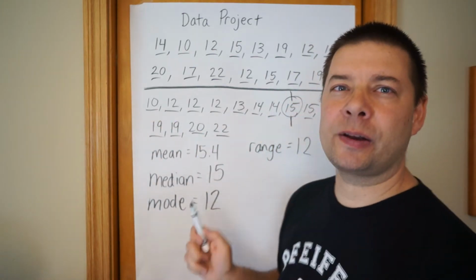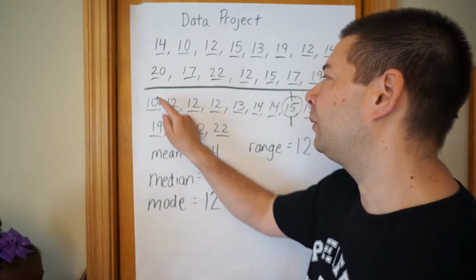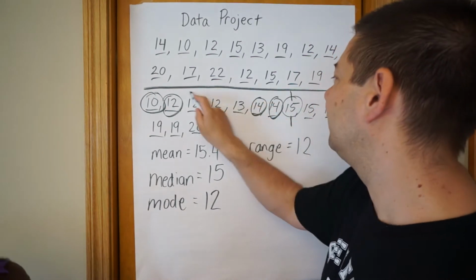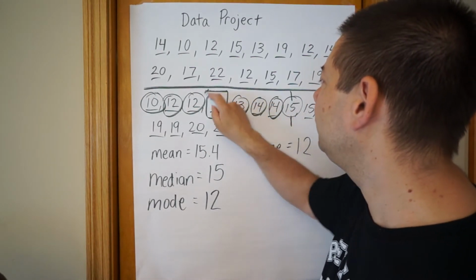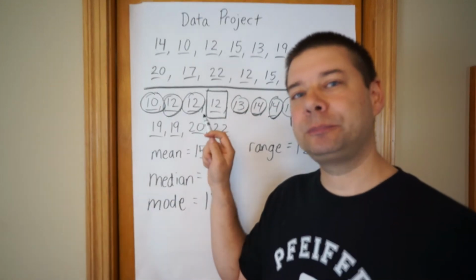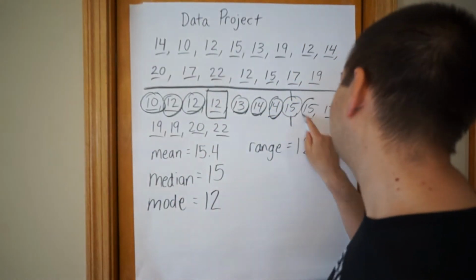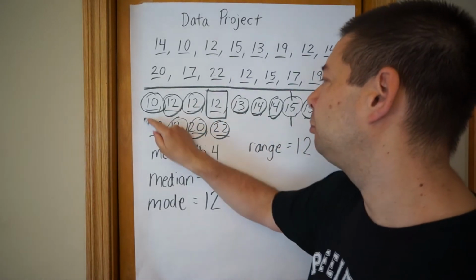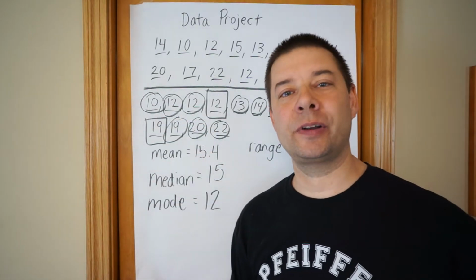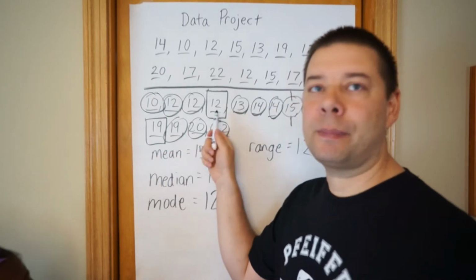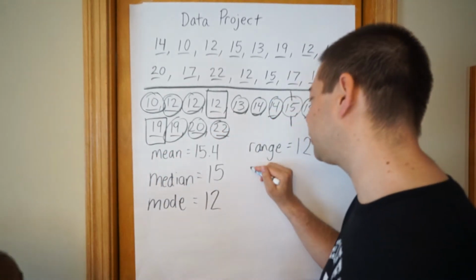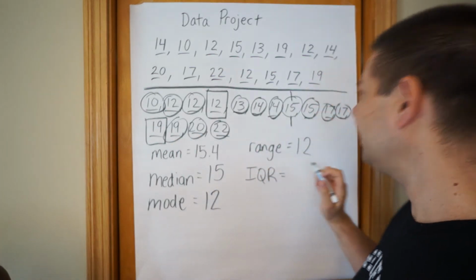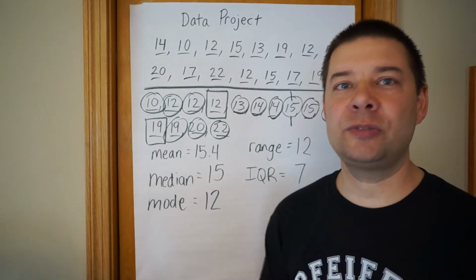So I'll go ahead and look here, and this time I'm going to circle the numbers to indicate. So I'm going to go low, and then just below the median, this is my high. Low, high, low, high, and then 12 is going to be quartile number 1. Okay? Do the same thing with my upper set. I've got my low, my high, my low, my high, my low, my high, and 19 is going to be quartile number 3. So I just need to subtract 19 minus 12 to come up with my interquartile range, or I like to call it IQR. So again, that was 19 minus 12. That's going to be 7. So 7 is my interquartile range.